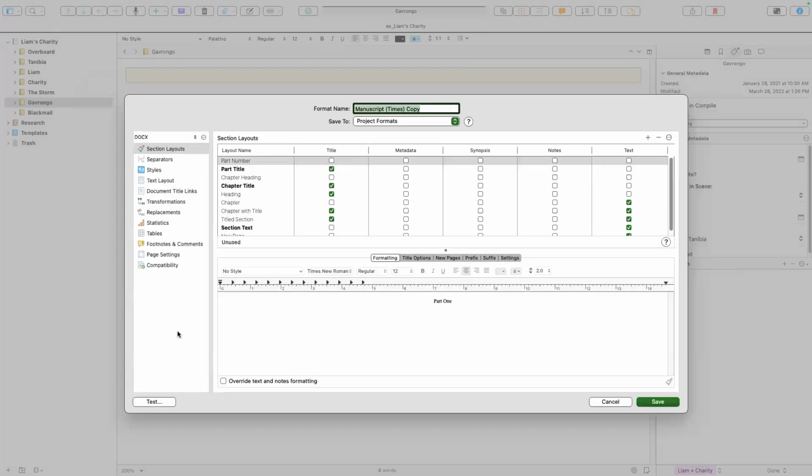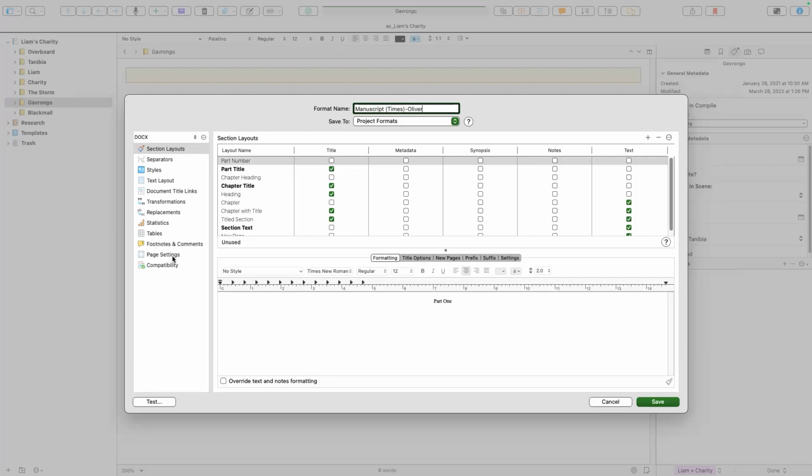We might call this, I'll just put my name on it, Oliver. This is my version of this format because I'm making changes to the existing format. In fact, you can create your own format from scratch, but I really find it helpful to start with something that already exists, kind of like a template, and then make it your own.